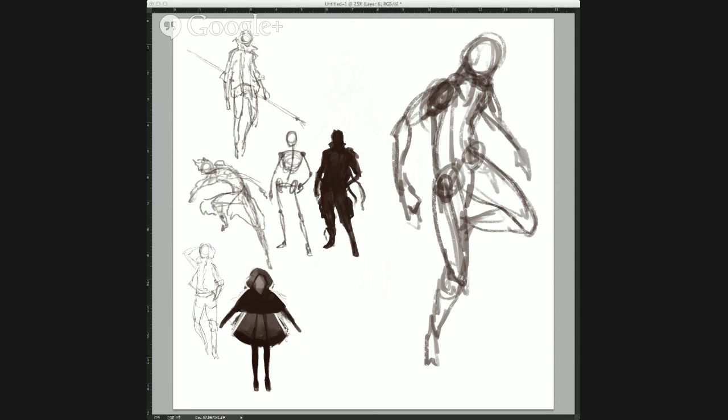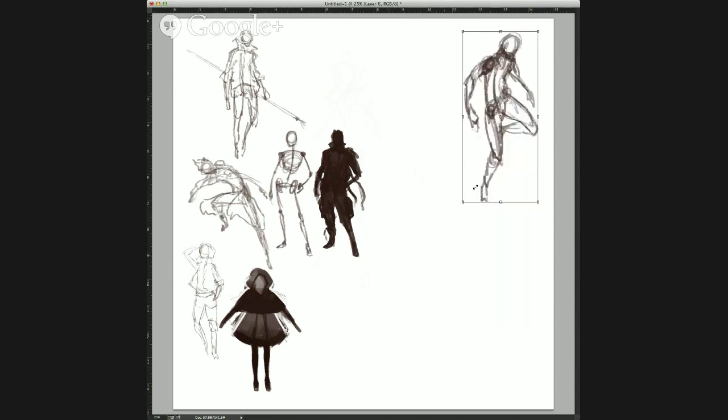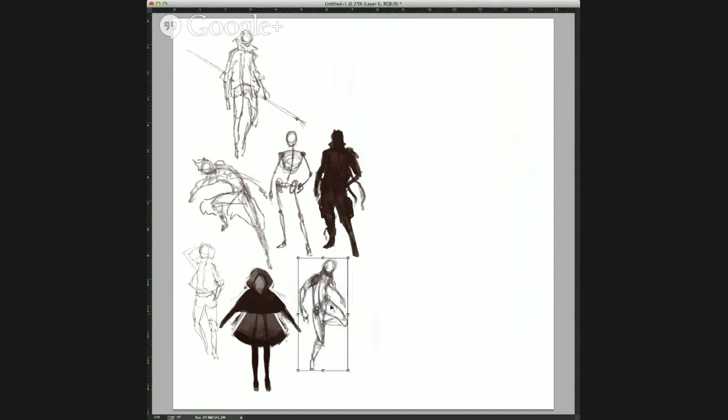Someone's asking, do you fix up the anatomy later on? Yes, absolutely. So a lot of the time, and you'll hear this a lot too when people start, you want to find the gesture of the character. So the gesture is actually more important than the anatomy or anything that's more detail oriented. So right now, I'm just focusing on creating the gesture of the character.